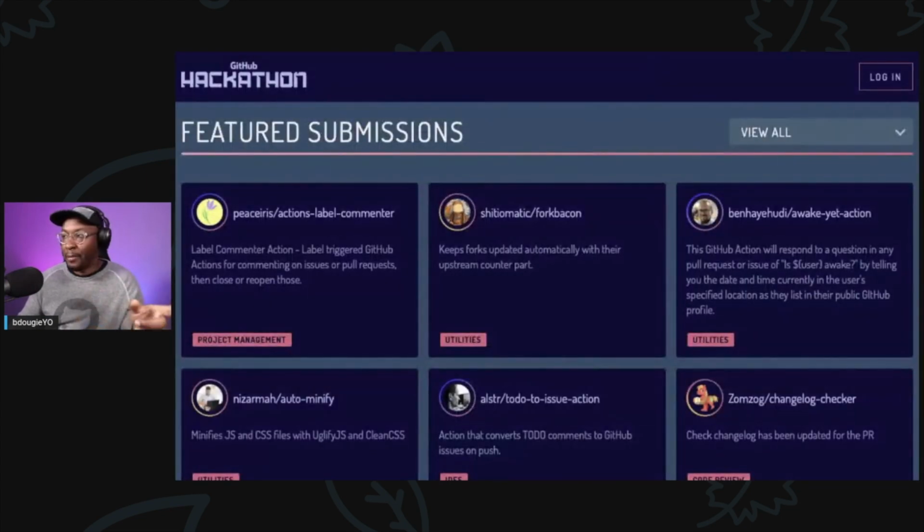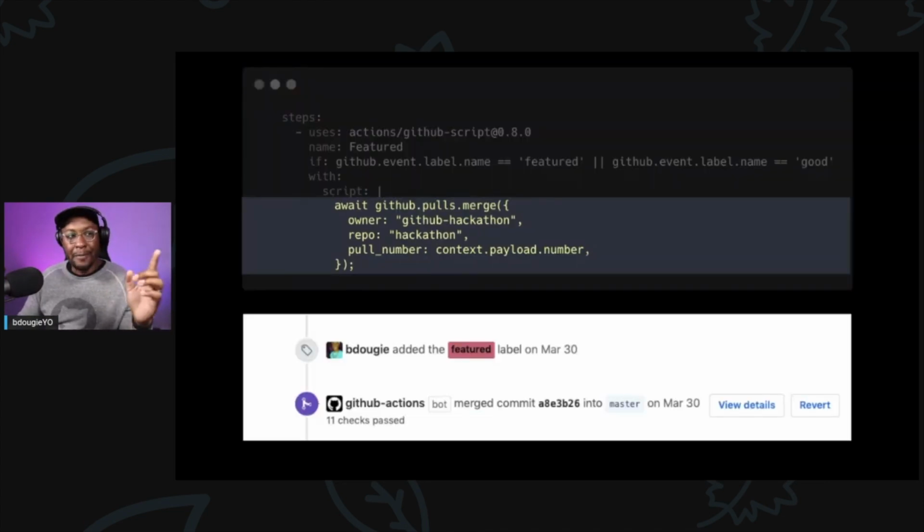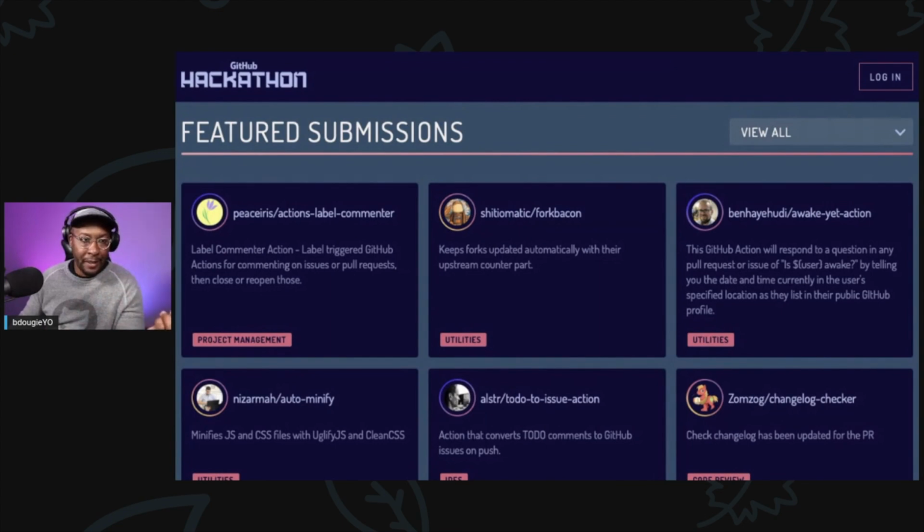I did mention GitHub Script, but in more detail than I probably should have, so I'm going to skip through this and just mention that this entire website was powered by GitHub Script. I was prototyping GitHub Actions as we were getting GitHub Action hackathon submissions. There's a lot of actions. It's actions all the way down, to be quite honest. But it was powered by a GitHub repo. And thanks to GitHub Script, we could take any submission that was basically a PR to a JSON file, and then we would add a label using those 5 lines of JavaScript up there, to be able to merge those PRs as well. And if it was a featured label, we basically get it on the homepage of the hackathon, and that's how that works.